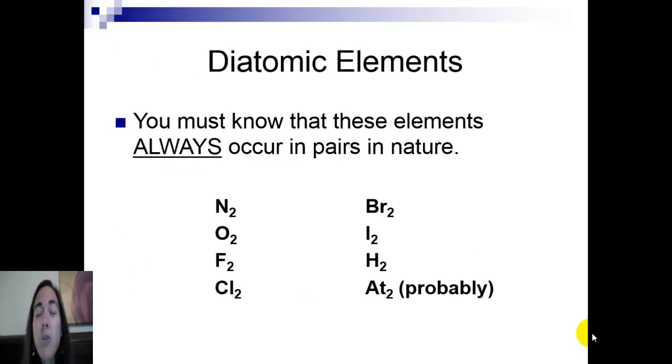You are going to have to watch out for a few special elements as you write your chemical equations. They're called the diatomic elements. Diatomic elements always occur in pairs in nature. I've listed them here. They are mainly on the right side of the periodic table. Take a look at their location. Maybe you can find a pattern there to help you remember which ones are diatomic. Hydrogen is the one that's kind of separated from the rest of them, but these seven definitely. I put AT because it's probably diatomic, but nobody has proven that to be true just yet.